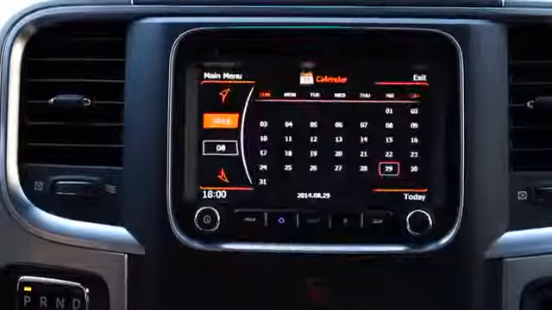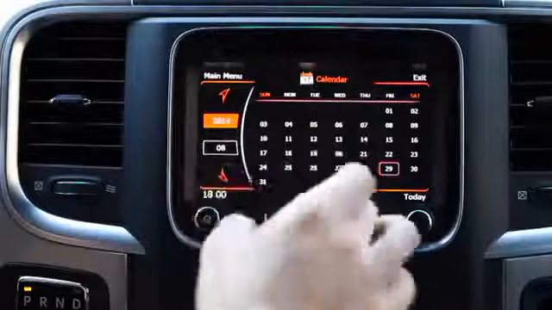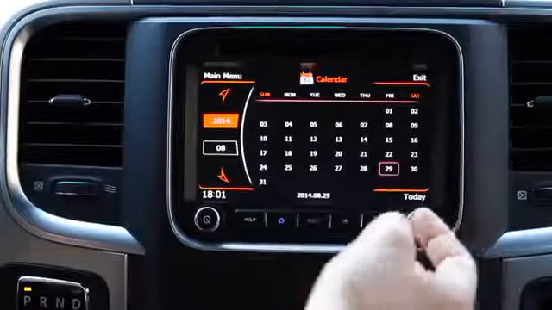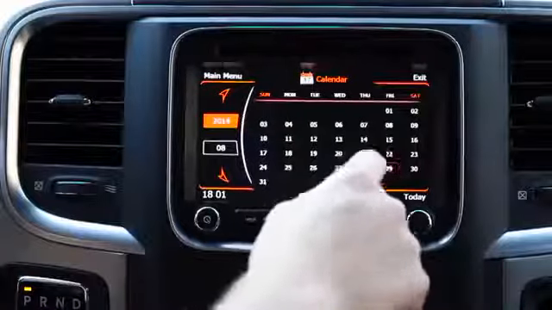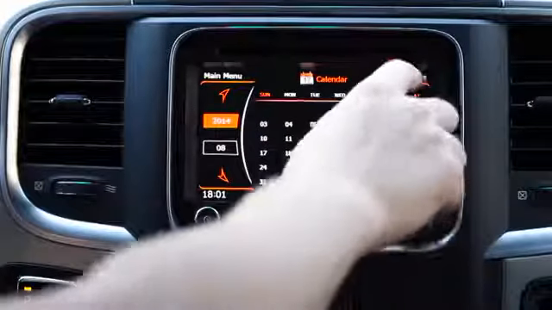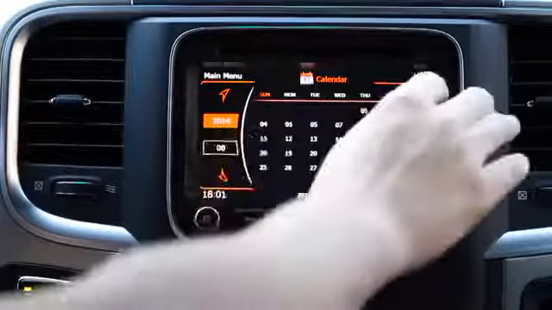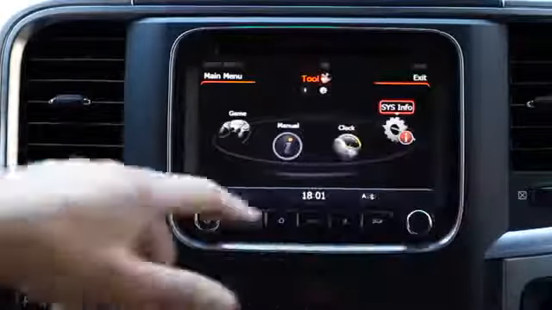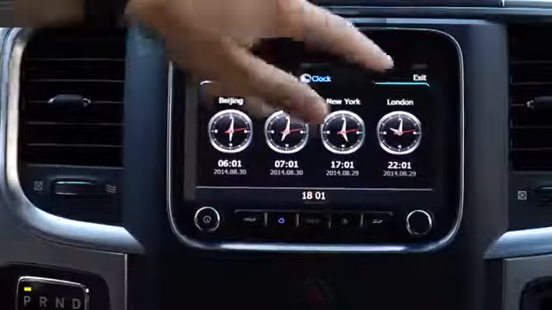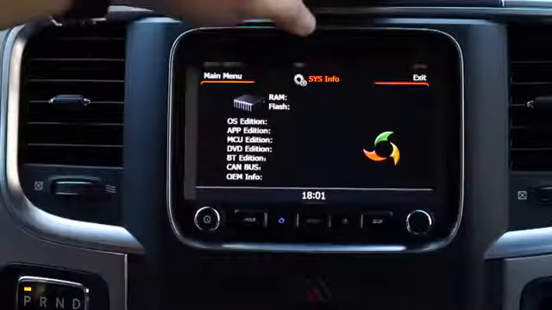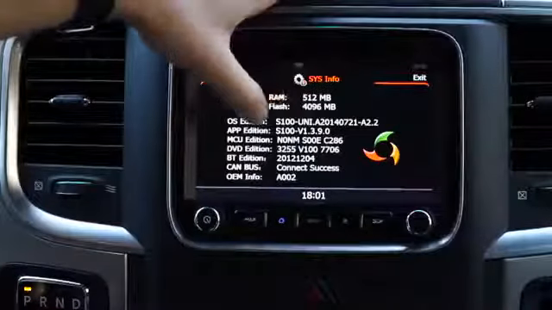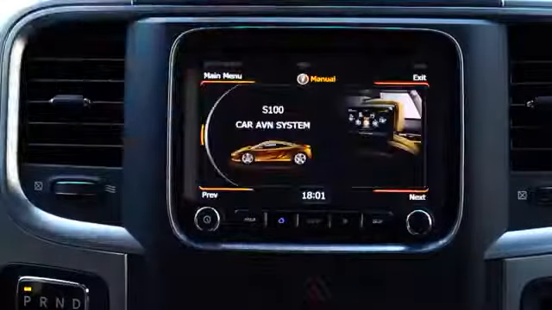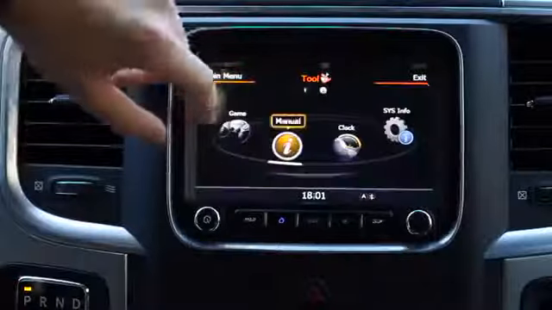Your calendar, shows you your calendar. Pretty basic. You could probably go into the day. I don't have anything set up for today. That's probably why it's not doing anything. So I haven't used it yet really to set it up or do anything with it, but it's kind of nice to have. You can hit up here too, menu 2, shows you your world clock, your system info, the OS edition, and all that kind of stuff. We go back, it shows you your manual. You can check out the manual and use it on your device.